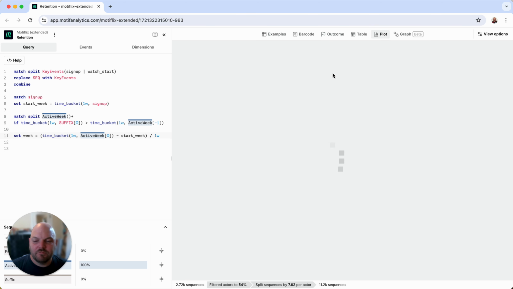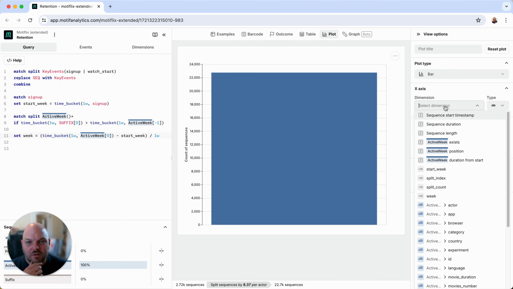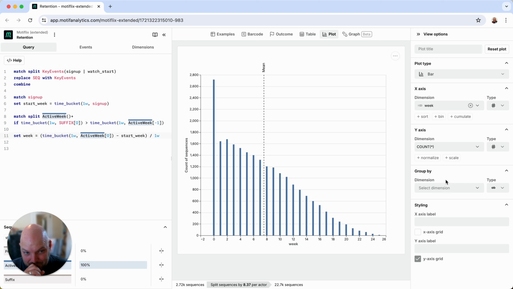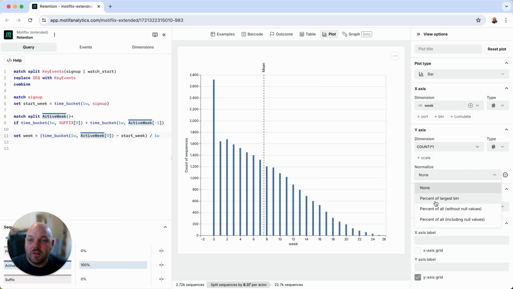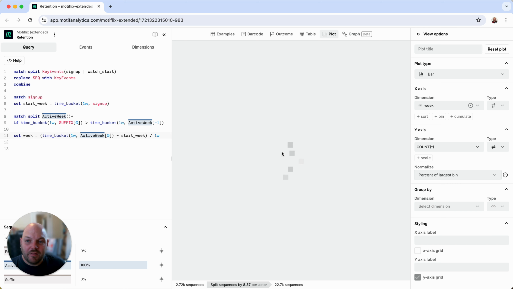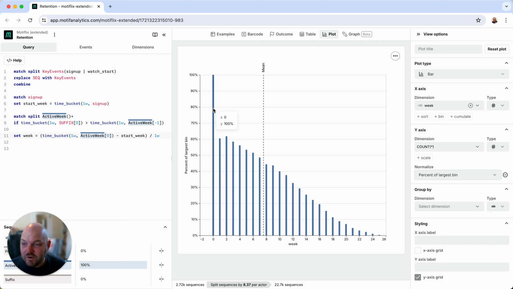I'm going to go over to plot, and we have that week index that makes sense to put along the x-axis. You can already see, of course, everyone's there during their first week, so we have the full population, and then we see the drop-off here. One way we could normalize this is by dividing by the largest bin. If this is our full population and it's the largest bin, then we can divide that out. Of course, 100% of people will be present during their first week because we include sign up as a retention event. Then 60% present the first week, 61.7, and so on.